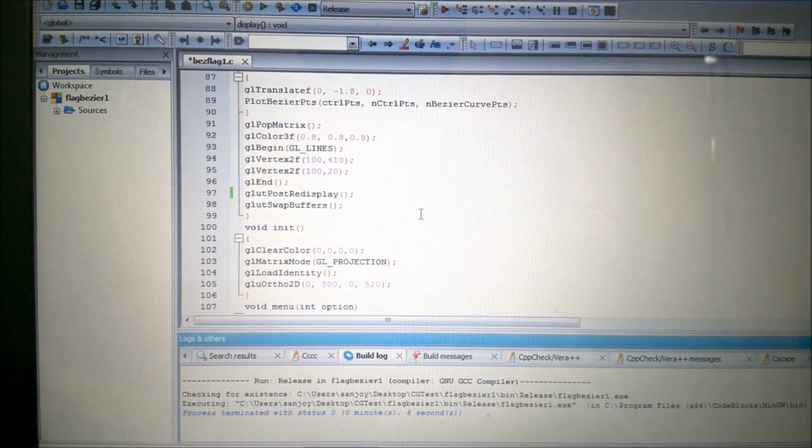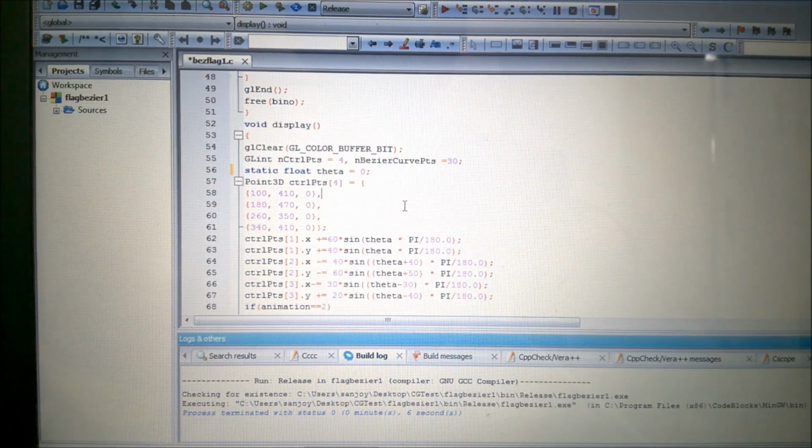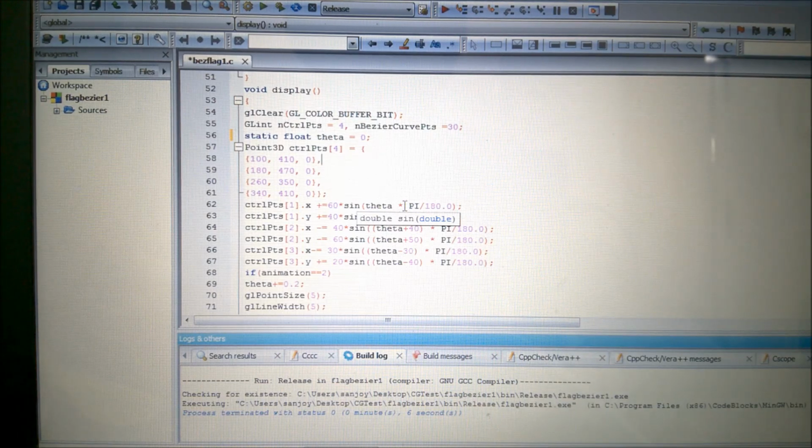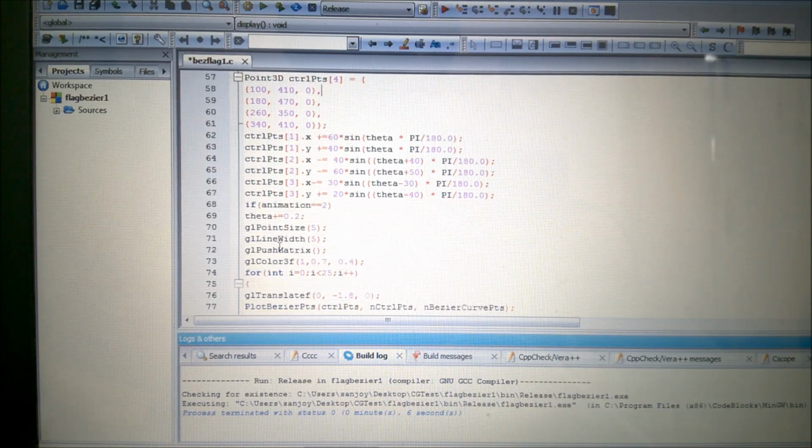And therefore, again, I just show you in the slide in detail that this is the display function, this is the control point, this is associated with the animation. Therefore, if you choose with animation, then theta will be changing, otherwise theta will not be changing, and that is what we have done here.